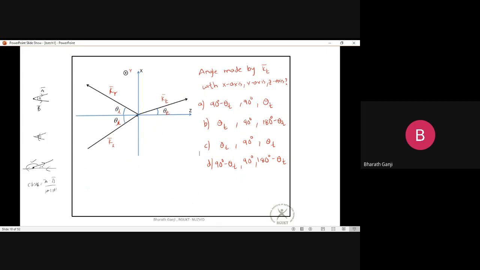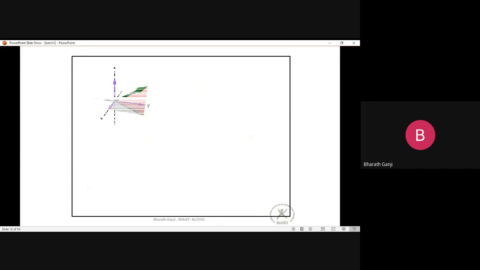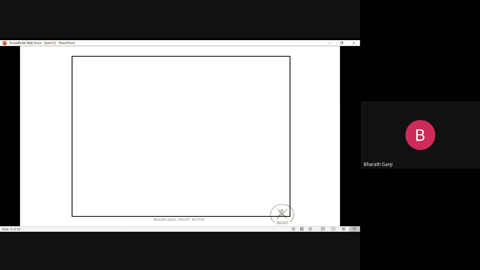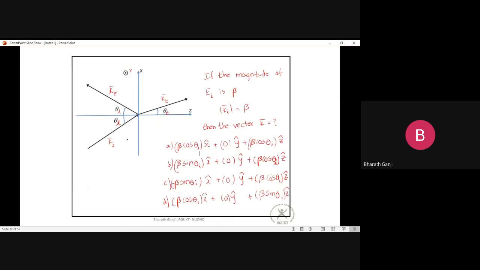Okay. So after saying this, as I was talking, any vector can have projections along x, y and z directions. ప్రతి vector కి x component, y component, z component ఉంటుంది, or you can have projections in those directions. So if you know the angles with respect to those axes, any vector can be written as the magnitude of that vector times cos phi x, magnitude times cos phi y is another component, magnitude times cos phi z is another component, where phi x, phi y, phi z are nothing but the angle with the x axis, y axis and z axis. So in this method we discussed how to answer the last question.